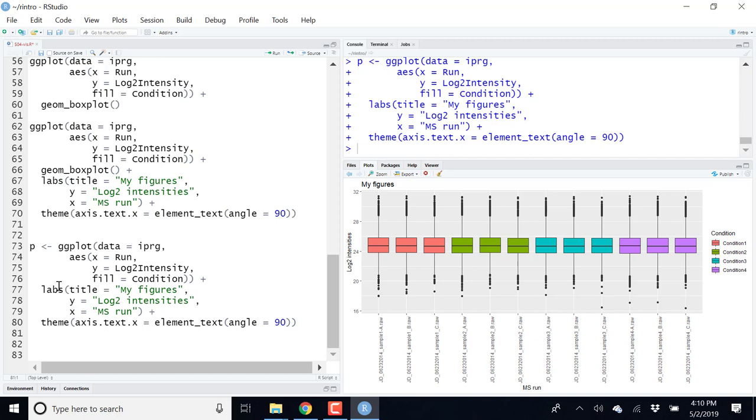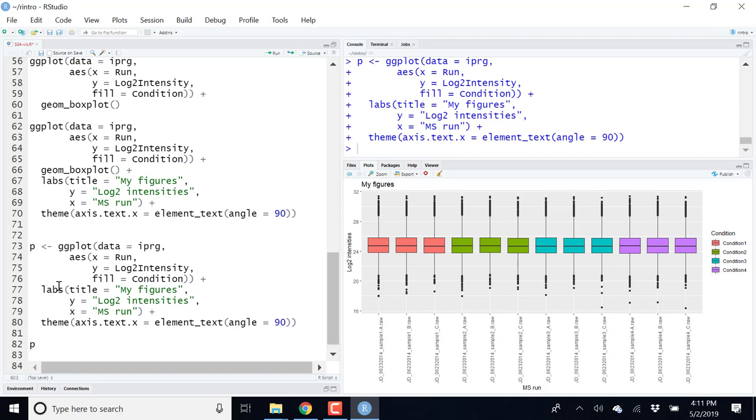Yes? By default, in ggplot2, the title is on the left. I'm sure it's possible to change it, probably in labs, or maybe in theme there is something like title position. But by default, yes, the ggplot2 title will always be aligned on the left. It was not always like that, so it's a relatively recent change.